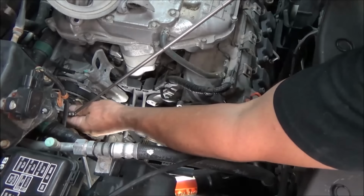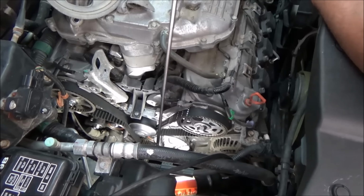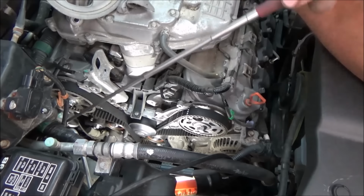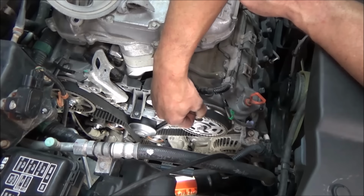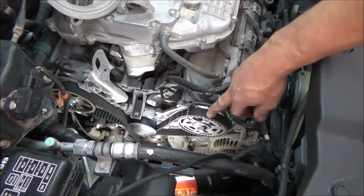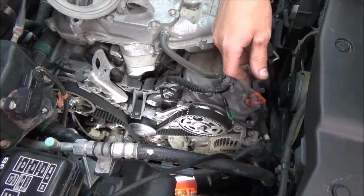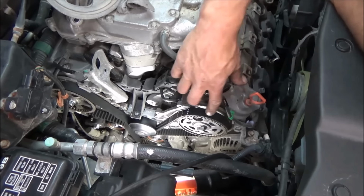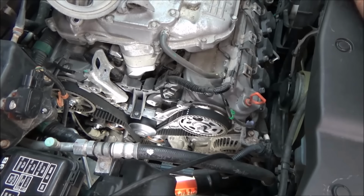Okay, we went around a couple times, going to just double check our marks. Like I said, the best way to do this is with a mirror. Get your head down in there, and it's pretty obvious to me that everything is dead on the money. And if you want, you can take this time once they're lined up and draw your mark across your belt. Now I'll just tell you, if you draw your line on your belt and you rotate the engine over, that line will never line back up in that spot until you've gone a lot of times around in a circle to get them to come back. So if you do mark your belt and you spin it around, don't be surprised if all of a sudden your mark's down here. That's just the way it works.